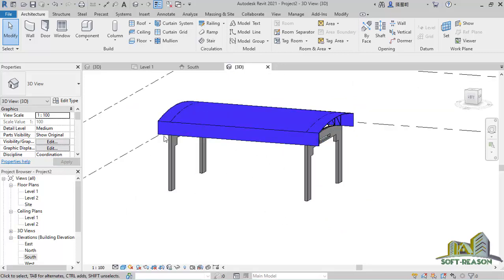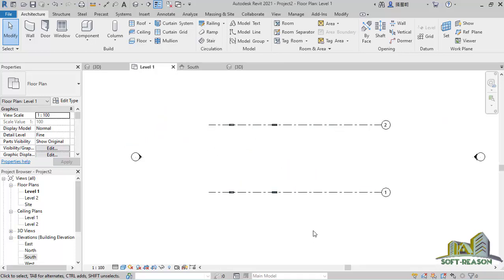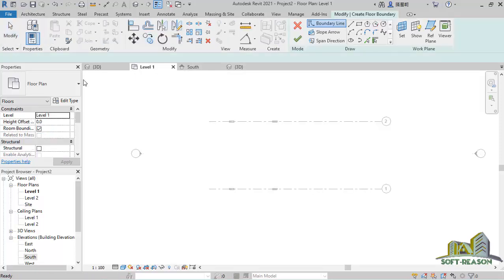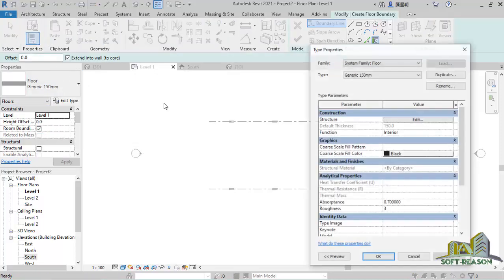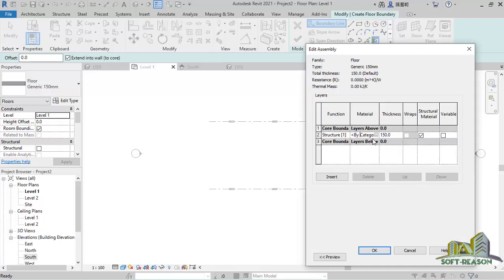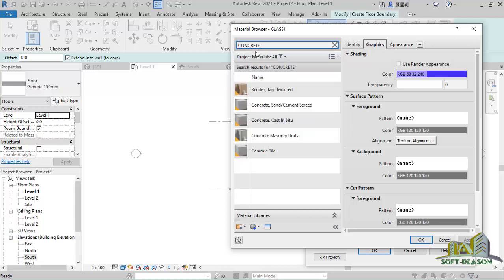So after, we should go to the ground or level 1. I want to be placing a slab here, a kind of floor. So I'll just pick a floor. I can go to edit, check the size; the thickness of the floor is 150. So I can just pick maybe one material here. If I just type here concrete, because it's going to be a concrete floor, I'll be able to select among all of these a concrete floor, maybe a concrete masonry unit. This one I can pick.